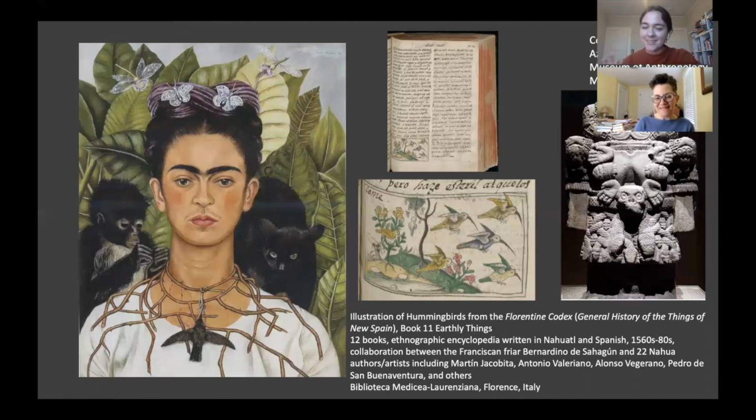It's so interesting to, especially learning about those rich connections with the Florentine Codex, but also to hear about some of the works that you're working on now. So thank you so much for contributing to this ongoing conversation about animals and the arts.